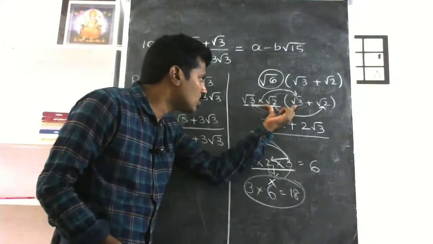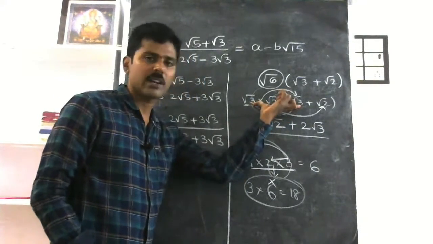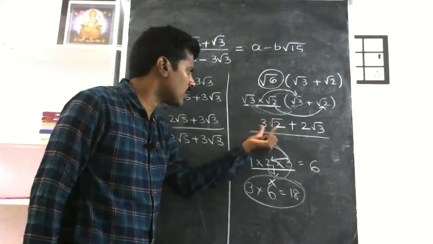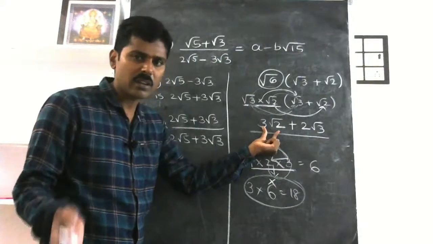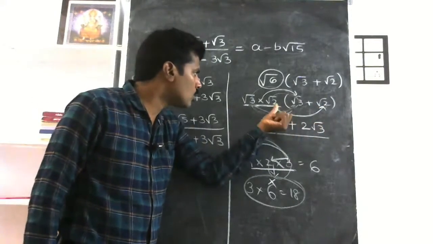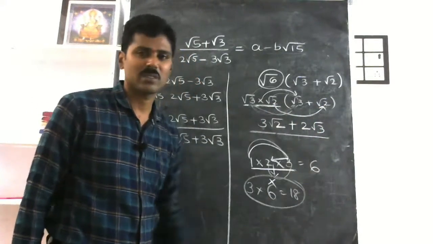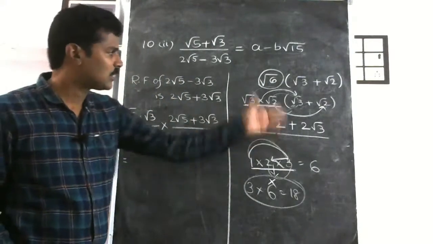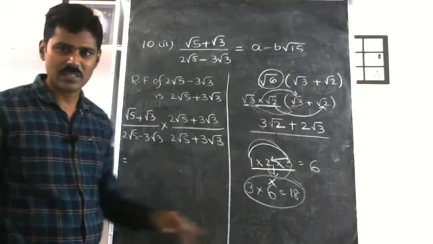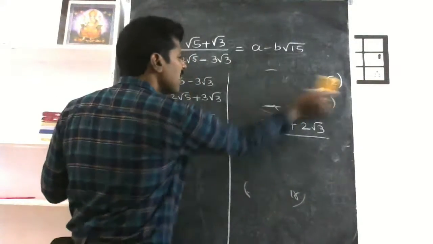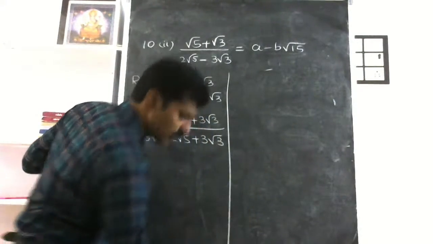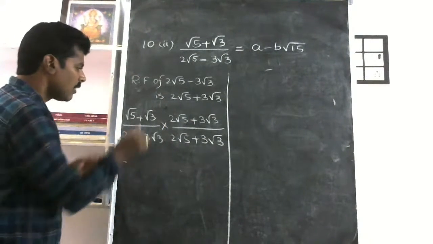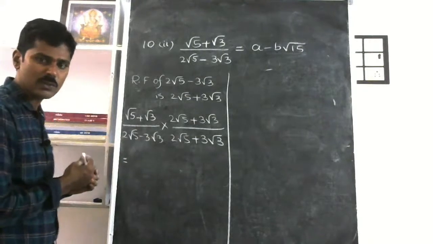Here the root 3s are friends, so let us multiply those two first to get 3. Then multiply the remaining root 2, so 3 root 2. Similarly here root 2 into root 2 gives 2, and this will be root 3. I hope you understand. Otherwise pause and see this procedure again; that is the simplest version. You can do it that way also, or otherwise the direct version. Why? Because here that will be very useful.